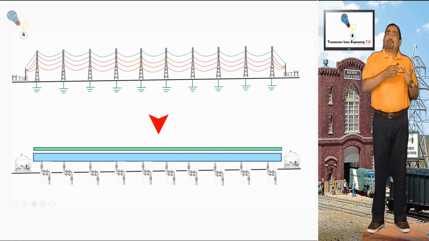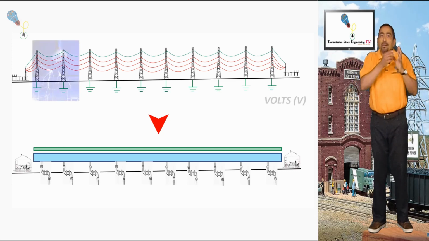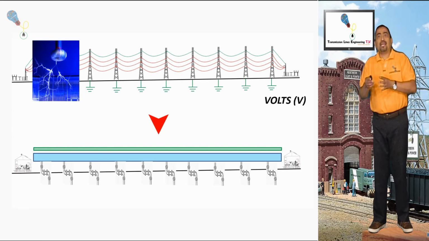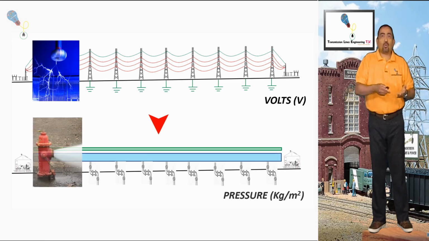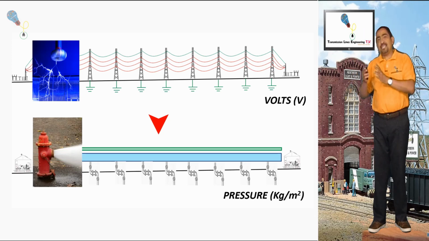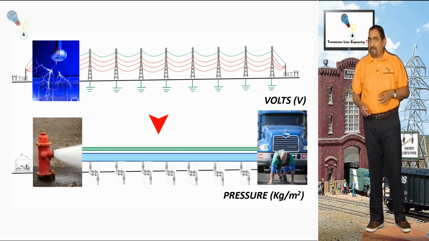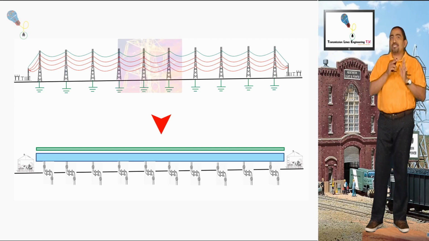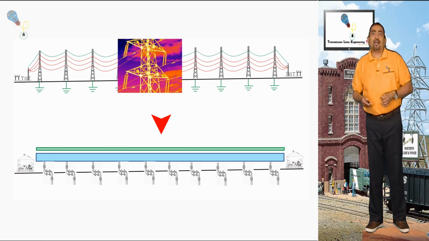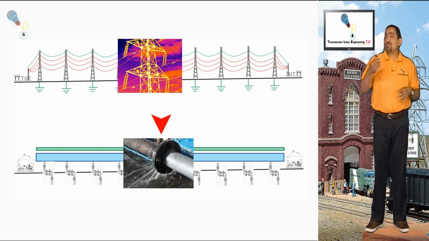Number 9, the volts, which is the electric force with which the amount of watts will be transmitted from one substation to another, is the same as the force or pressure required in the pipeline to transport the oil amount in gallons from one station to the other, in kilograms per square meter. Number 10, electrical losses or watts losses due to the cable's resistance are represented by the gallons lost in the pipeline due to the friction.